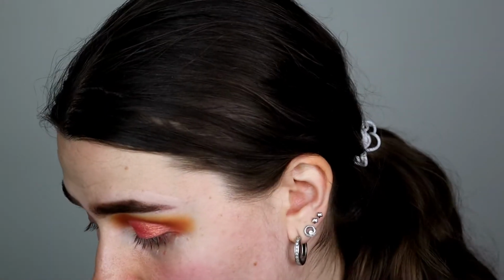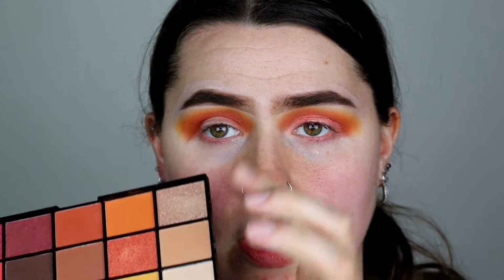That's stunning. Oh my god. Right, I've just had this crazy idea. It might not work, but I really want to give it a try. So I'm going to grab that light colour, so this one right here.